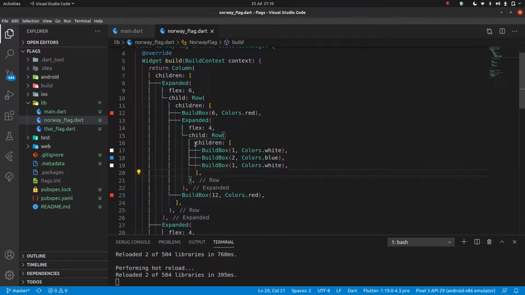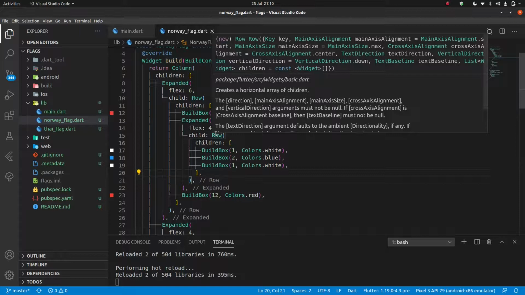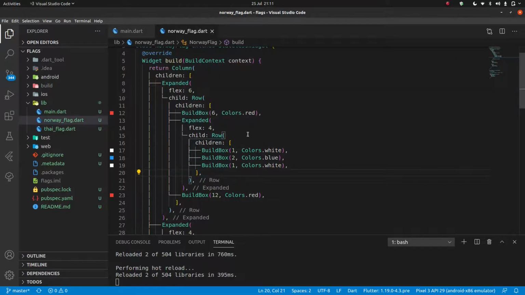So really quickly, why did I need to wrap the row here in an expanded? It's because the row is going to try to take the maximum amount of space it can, and that's going to confuse my other row. You can see that I have a row inside a row, and I'm trying to use the flex box for the other widgets. So I need to somehow constrain this row so it doesn't break everything else.